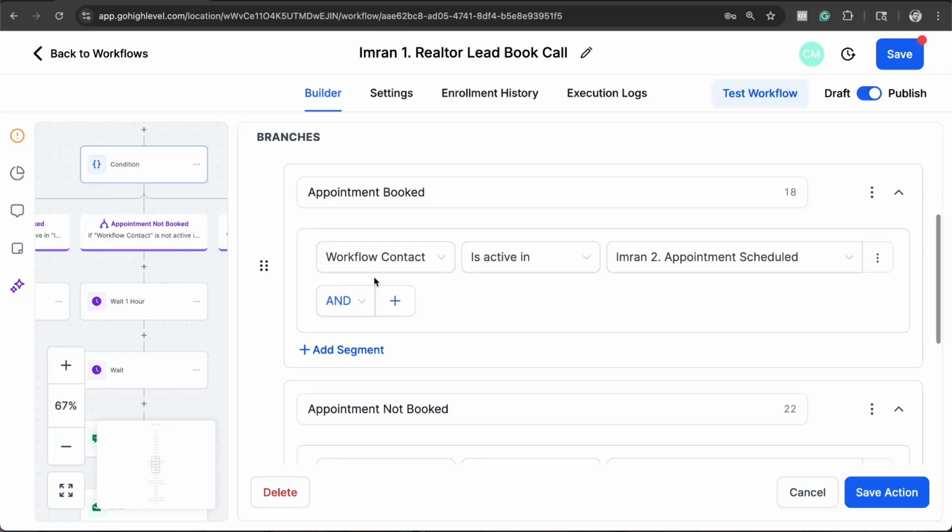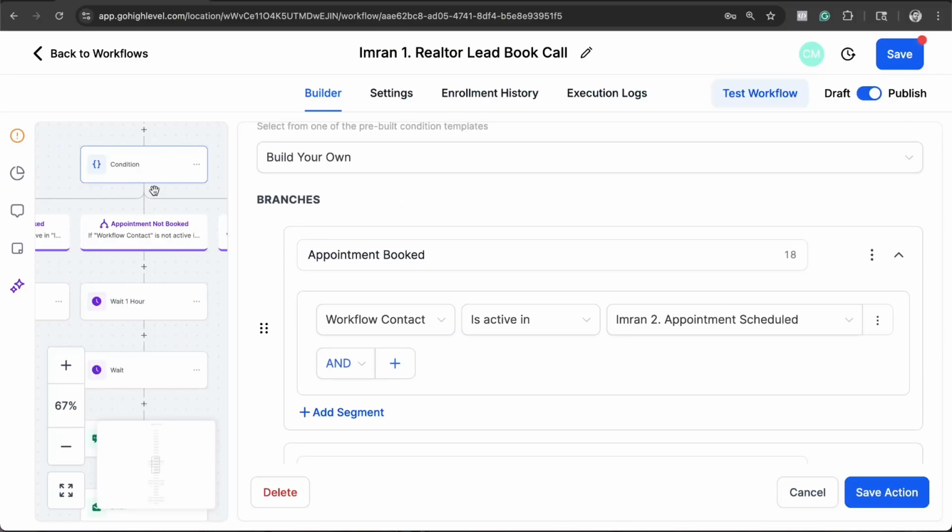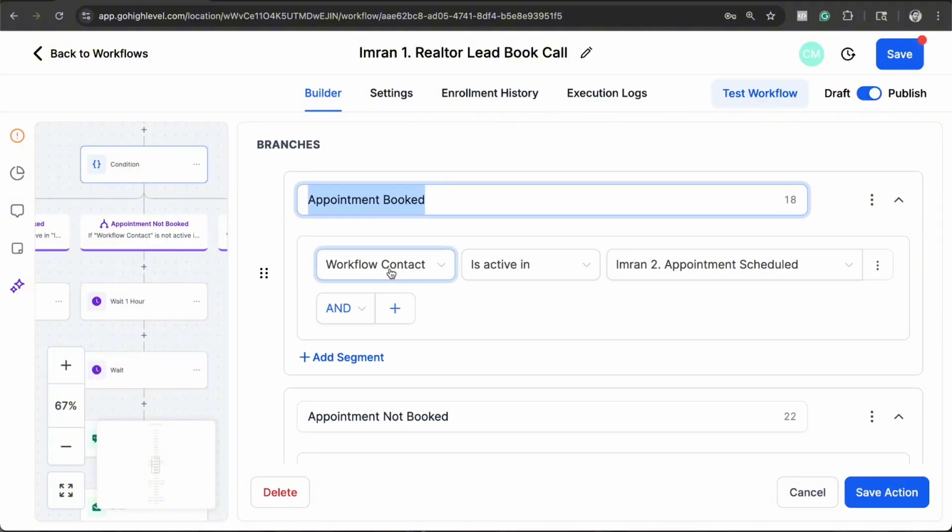I like to say it's more about the message you send than the amount of messages you send, but definitely if you just start texting people a ton of times off the bat, they're going to tell you to stop. So what I like to do here is make a condition: if they booked the appointment through that link we sent, they're active in this other workflow, which triggers as soon as they complete their information and book a time in Calendly. So I'll know that if they've done that whole thing, they're active in this other workflow.